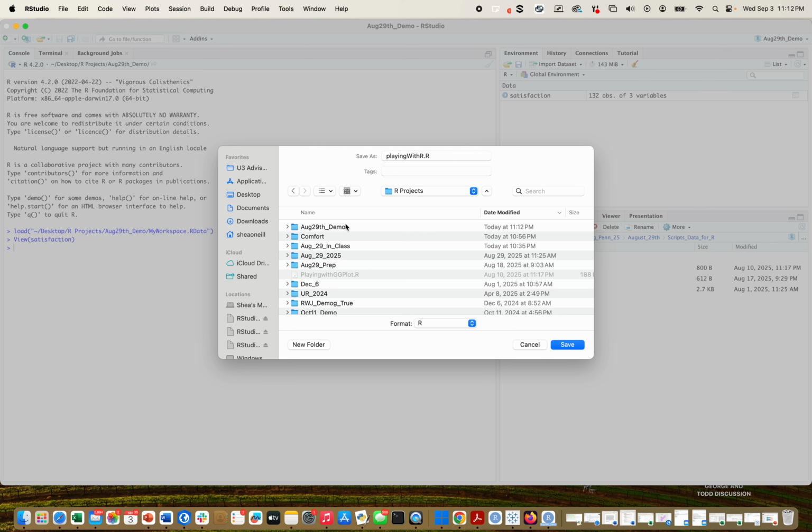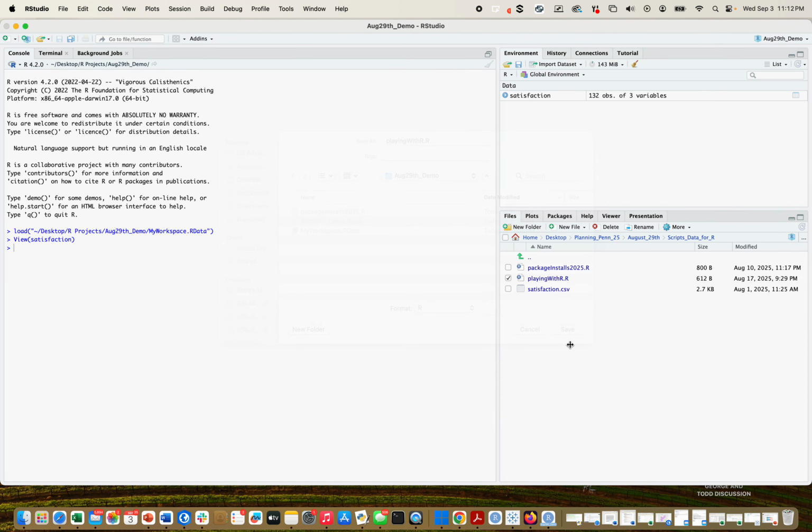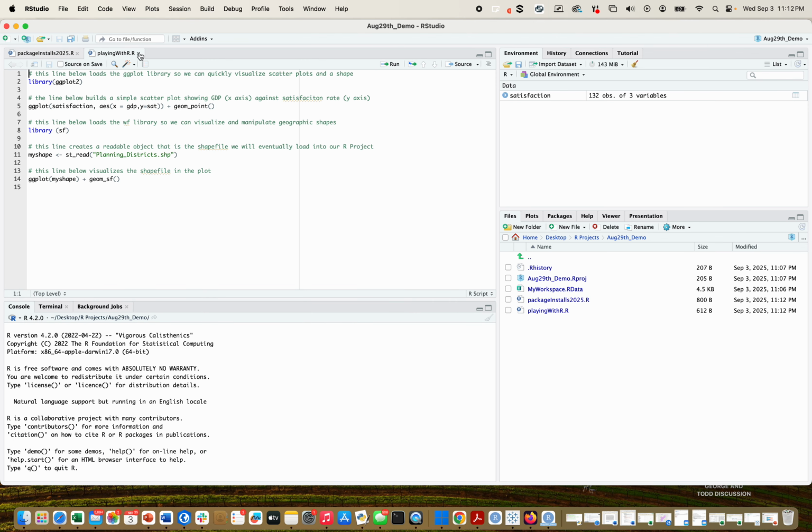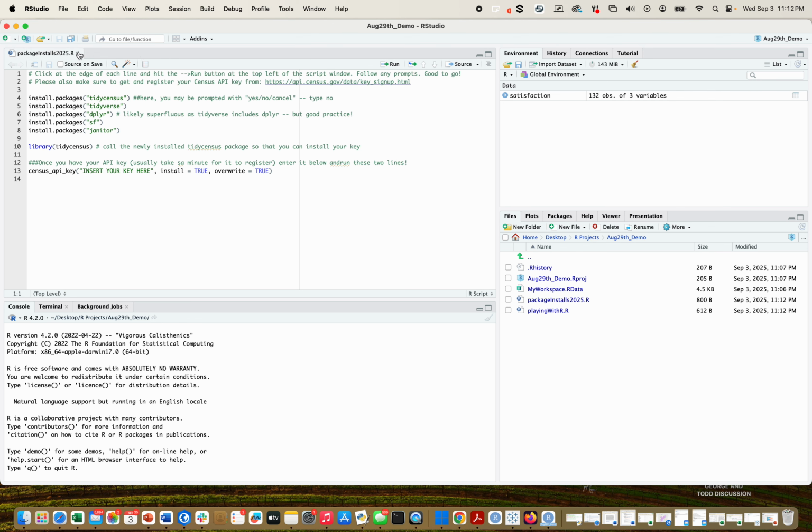Find the R project. And the cool thing with files is anytime you click on this little R here, it takes you back to the project directory. There they are. Now I have copies in here. Now I can click on them and easily open them. The same result, but some people prefer that as a way to organize.